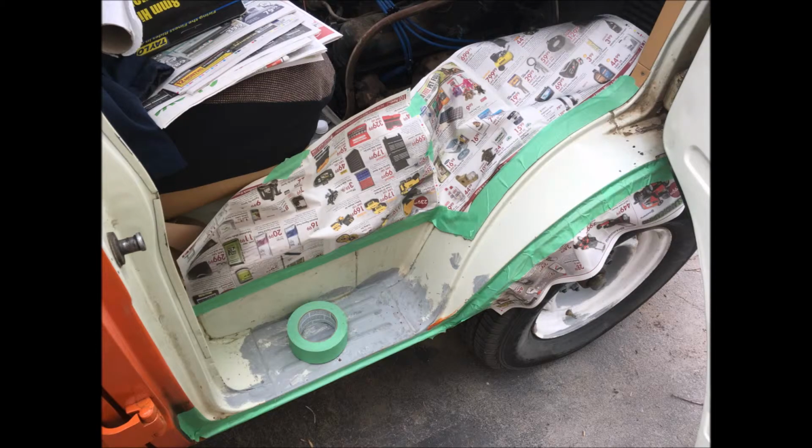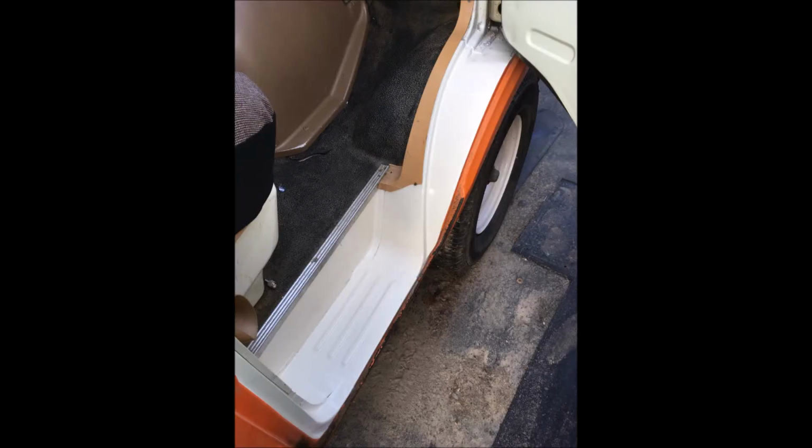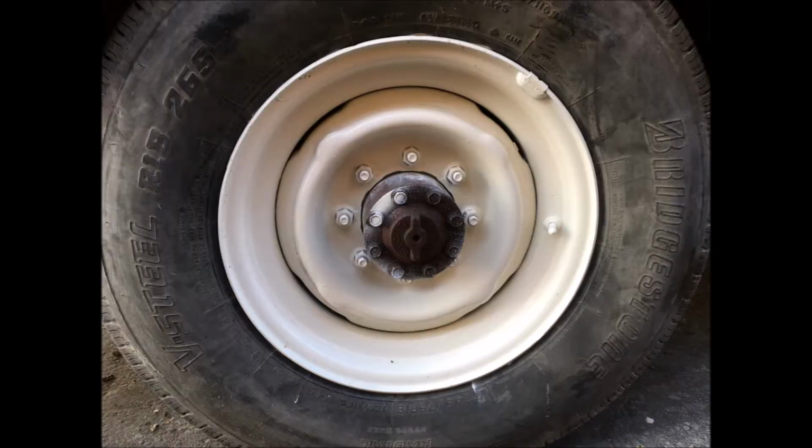And I did the same with the front sills as well. They were also very scratched up, so I cleaned them up and primered them, and then did a final paint job, as you can see, and they ended up looking great. This paint probably won't be as durable as the actual paint, but it's a good idea to do it anyway. The wheels were redone as well, as you can see, to get them all matching in the cream color of the van.